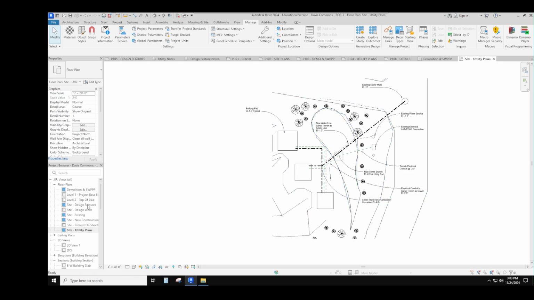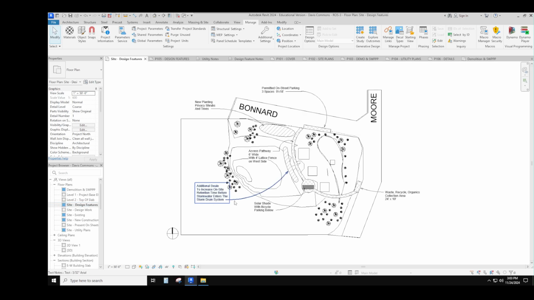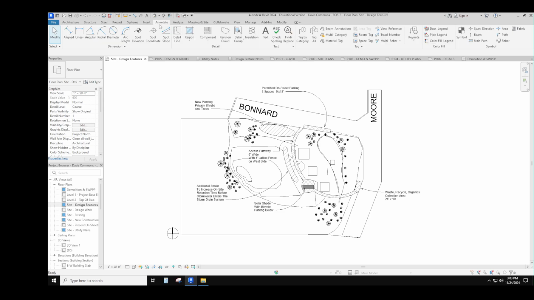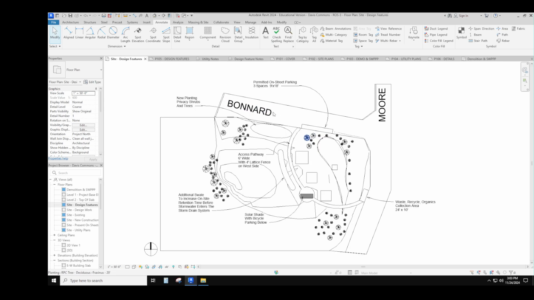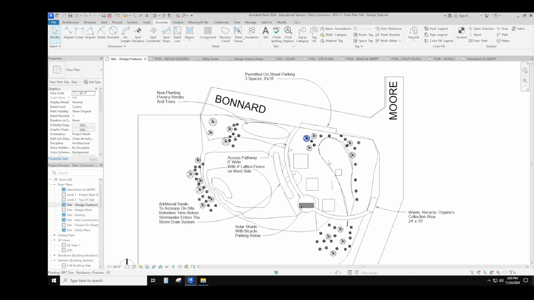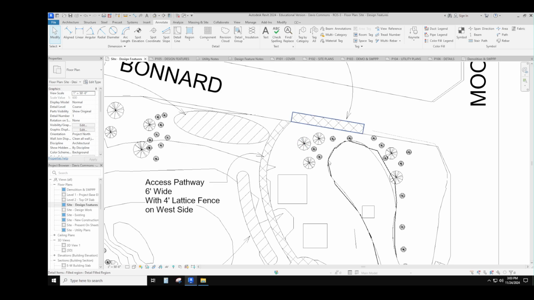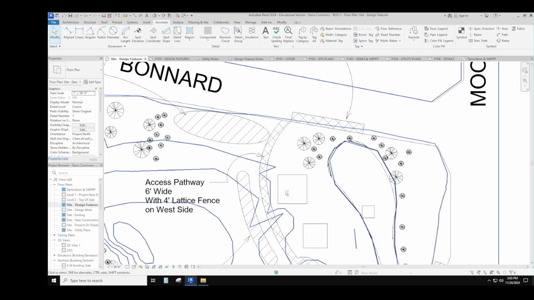And then the last one are your design features. And these again, these are these regions where you go to annotation and just create a region and use different hatching and different things. So I did some things that I found from my self-review were sort of missing a little bit. So on-street parking was missing. I thought that this might need a privacy screen so that these people don't see as much.